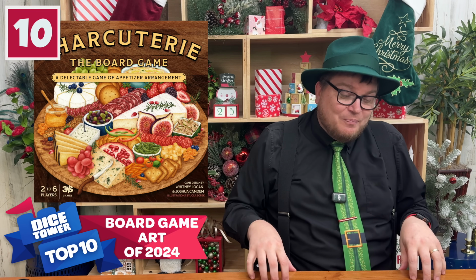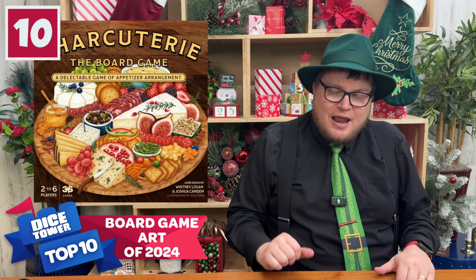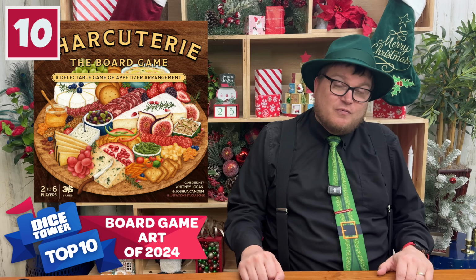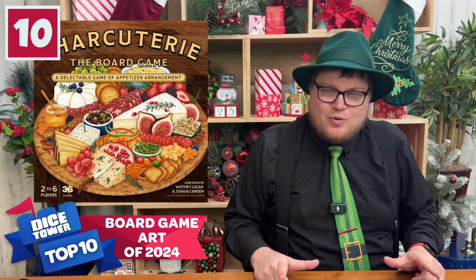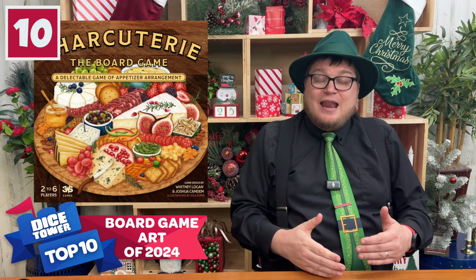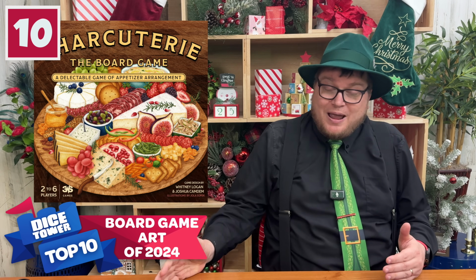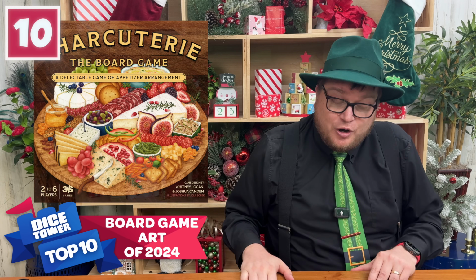But I'll tell you what, Jolo Sopek, the artist here, has made this stuff look so good. Every time I play Charcuterie, I take a picture of my board when I'm done. That's got to mean something, right? I'm like, yes, that's my tray of food. I arrange it like this. Let's eat. And I like that. It actually makes sense on how you arrange the food per mechanisms of the game, but it does help that the food looks so good.